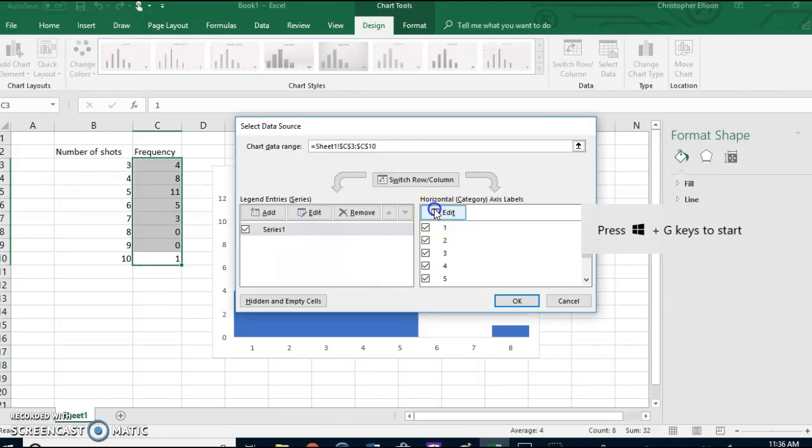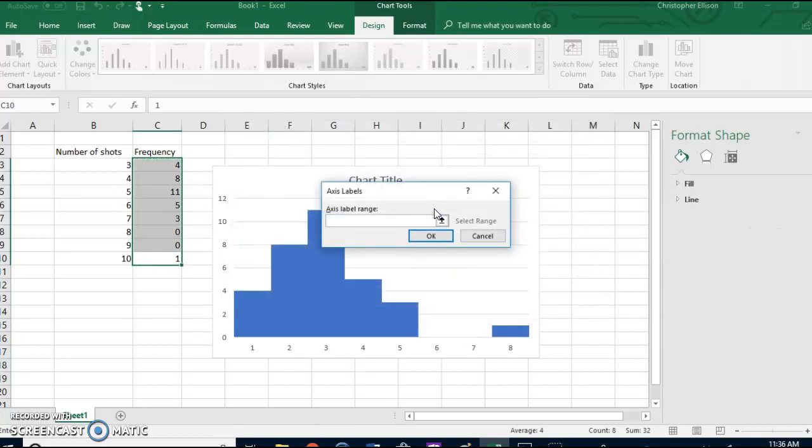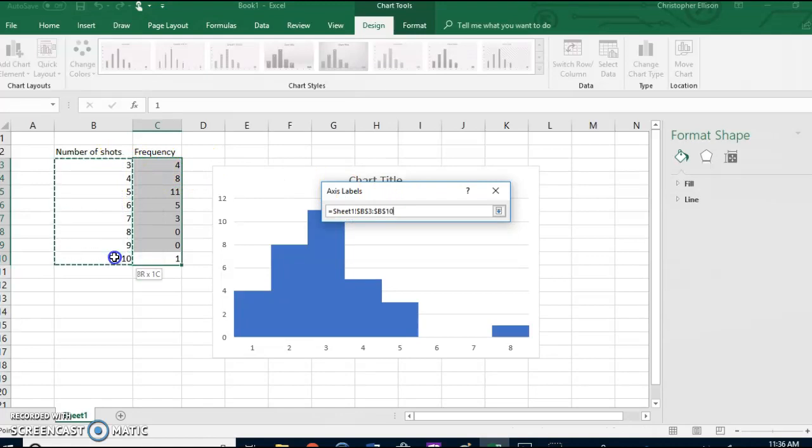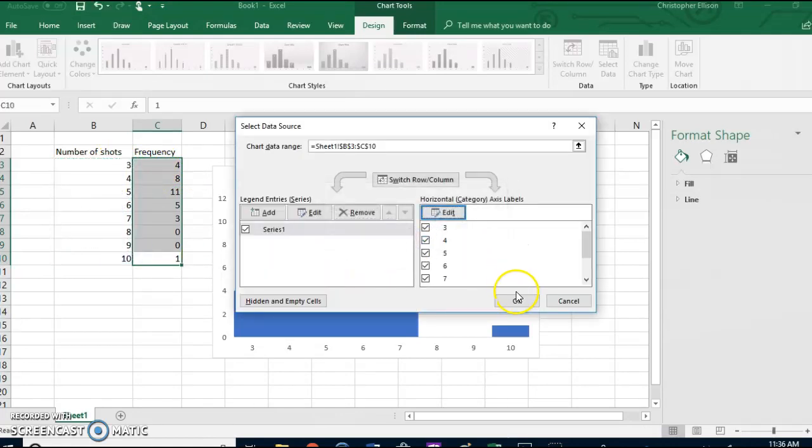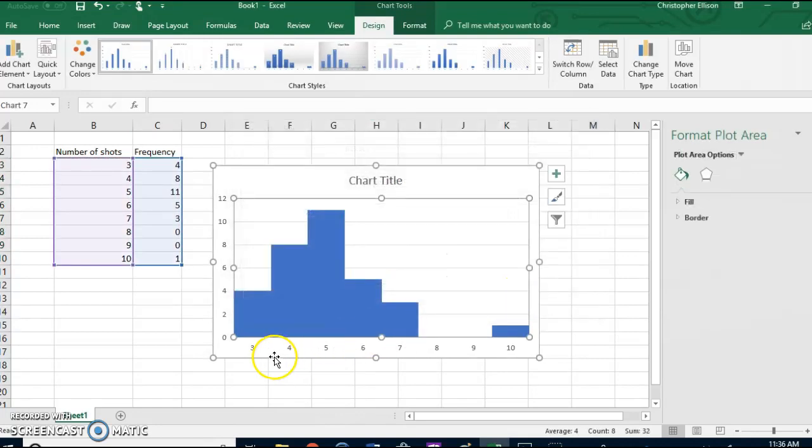So we're going to edit this horizontal category, and we're going to select all of these scores down here. We go OK, and OK again, and you can see that now we do have our score and frequency matching up. So we've got a score of 3 matching up with a frequency of 4.